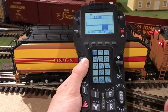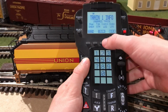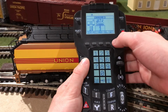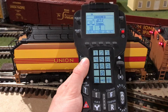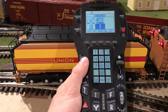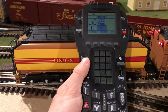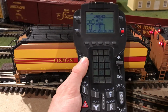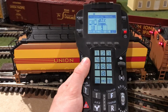Then you want to select the info section, press the build, choose the locomotive that you want. In this case, I chose number 9, which is the 49er Challenger, and also select the tender as well, with whatever number it is on your system. Next, press the set button.